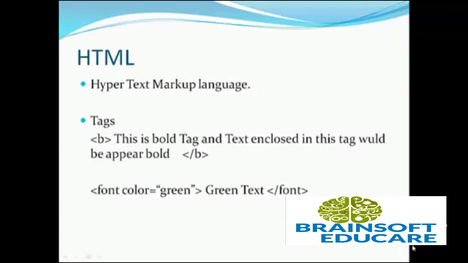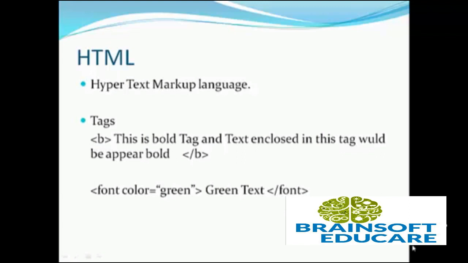So what is HTML? HTML is an abbreviation of Hypertext Markup Language, where HTML contains several tags and elements. So what are tags? For example, B. B is the tag which is used to bold the text. Every tag is enclosed within a less than sign and a greater than sign. Within the less than and greater than signs, the element is there.